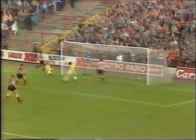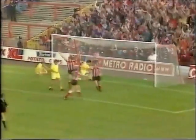Brown, now he's got past Neilfirm. He had the pace then. Can he square it? And Pop Robson scores for Sunderland. And that was a typical Pop Robson goal. The ball just wouldn't fall for him, but it might fall for Stan Cummins now, and he's got past him. Cummins, lovely skill, Robson, there.